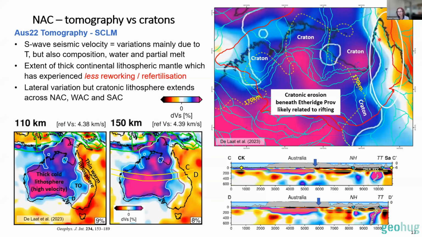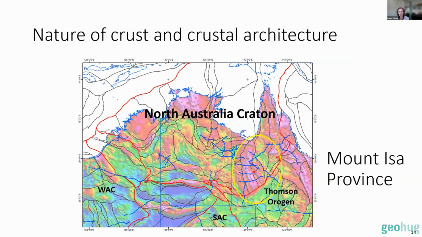So this area where the lithosphere is thinner here to the east, they interpret it due to cratonic erosion related to the rifting. And I'll show you evidence for the extent of that rifting. And this extension to the east, because their model differed so much, they did some specific testing, and they're confident in this new model. So we'll start here on Mount Isa.